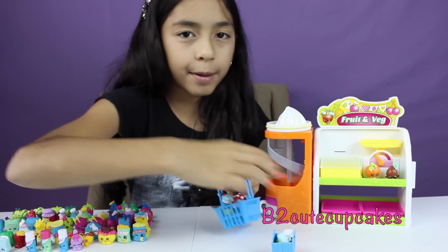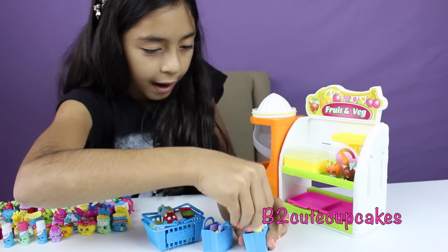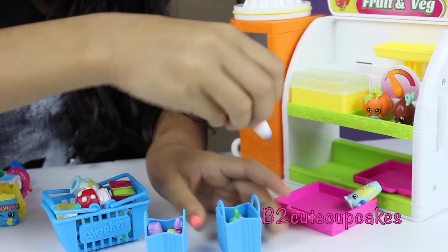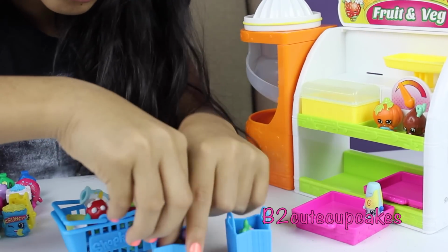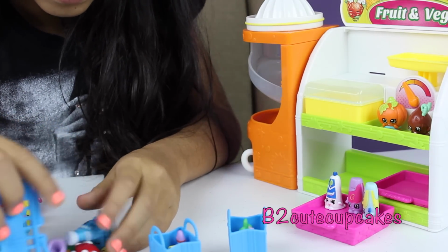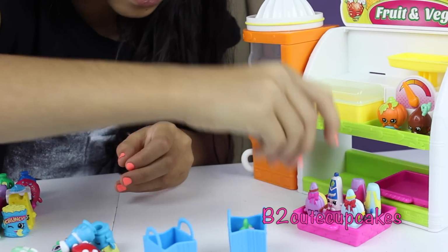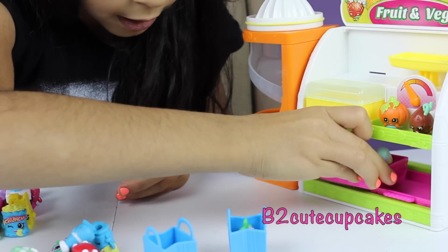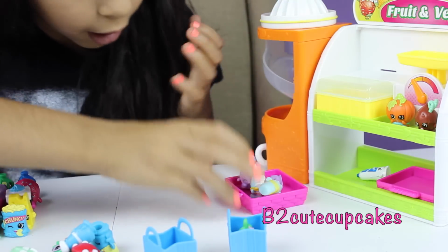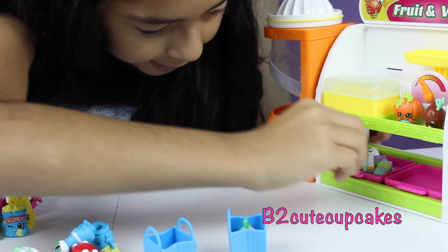Okay, here's my kitchen. Now to put away the groceries. Okie doke. Okay, the bath products go in this basket. Bath products. That's my conditioner. And my other conditioner, my toothpaste. My hairbrush. My other hairbrush. Perfect. That's my health and beauty. Come back here, toothpaste. I need you to brush my teeth.